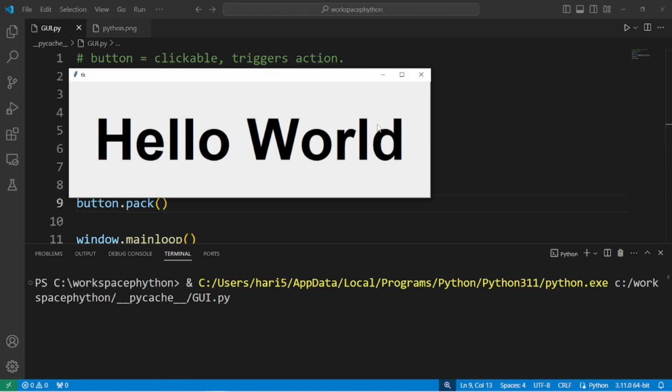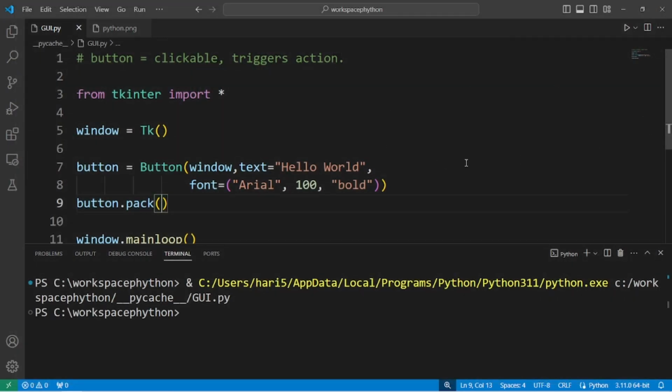We got a bigger window, and this is all a button, you know. I'm going to prove to you guys that this is all a button because you see something kind of like a line right there. And I can click it too. So you can see the difference that this is a button, right? So that's how we can know this is a button.